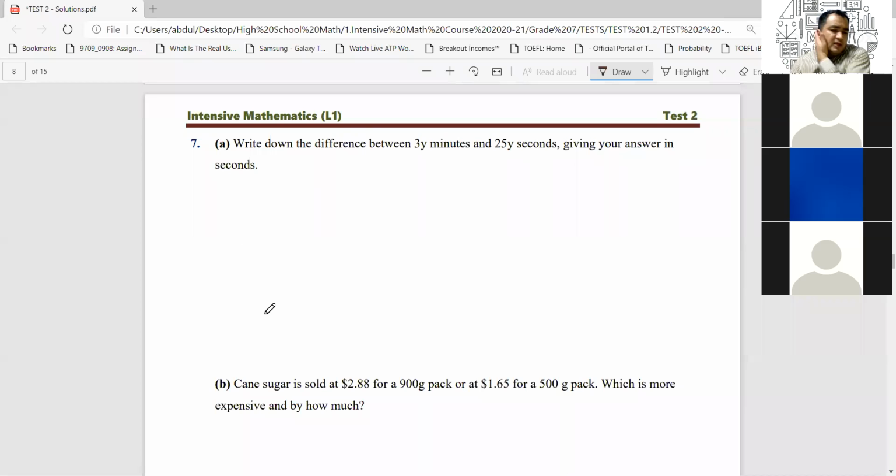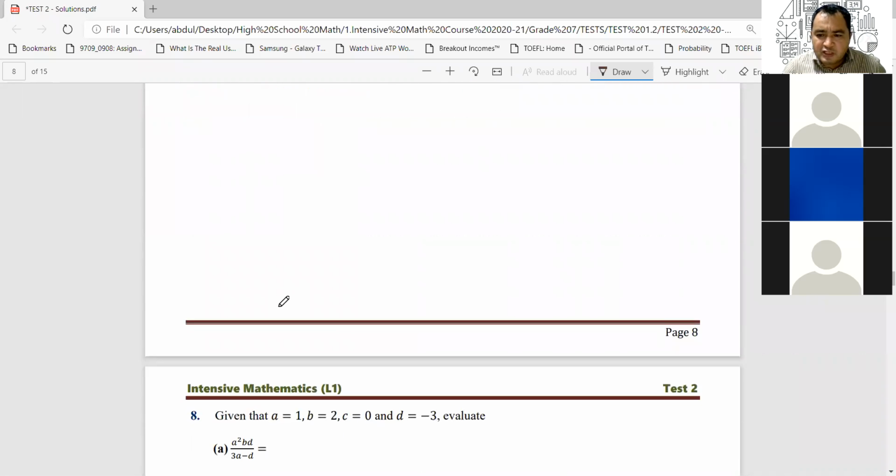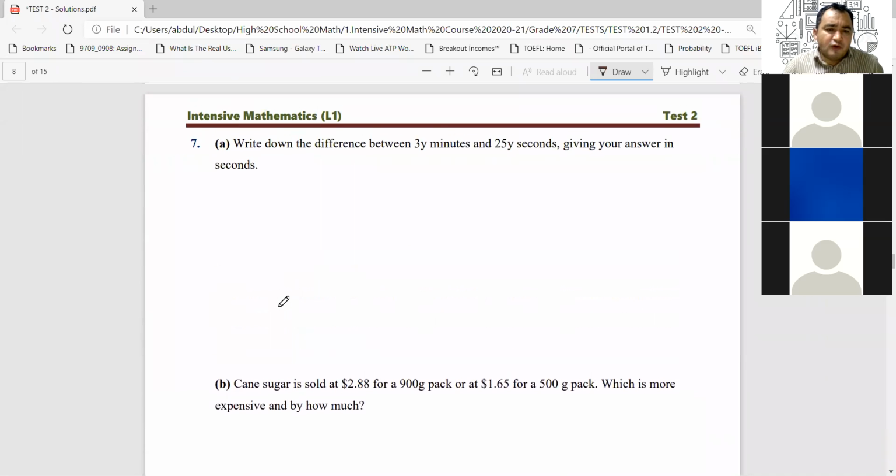How to do that? For example, as you see here, test 2, what page is it? It is page 8. In page 8, we have only 2 questions, right? Can you solve this on A4 size paper? At the top, write your name, and after the question 7, solve it. Question 8, solve it. Okay, each question, if possible, on separate paper, using camera scanner, then scan it and send it to me in a PDF file.